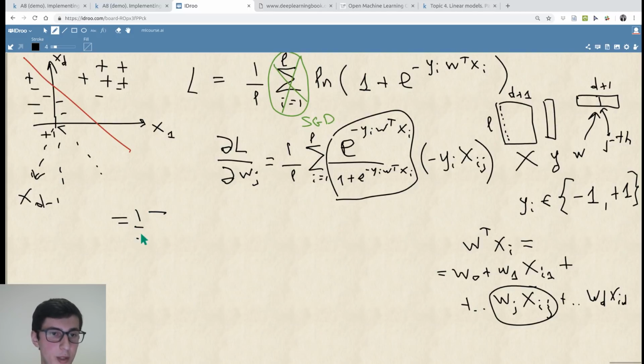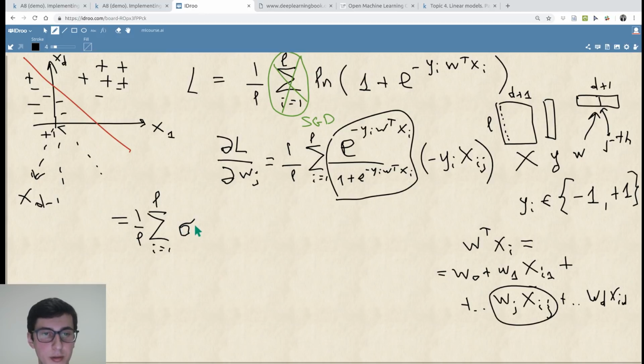So this is actually, well, again 1 over L and this big sum. And so here, if we simplify this thing, we'll have sigmoid of, well, we'll have 1 over 1 plus e to the power of this expression without a minus.